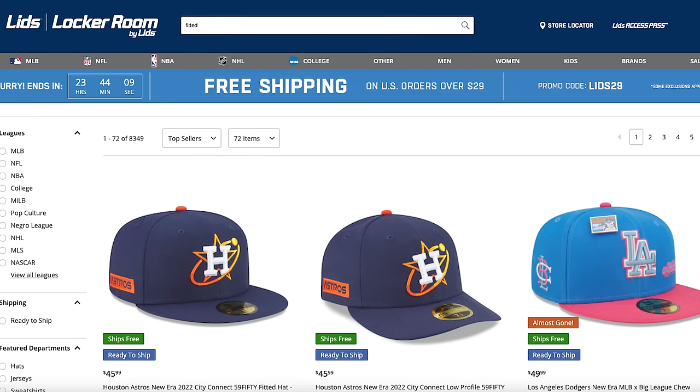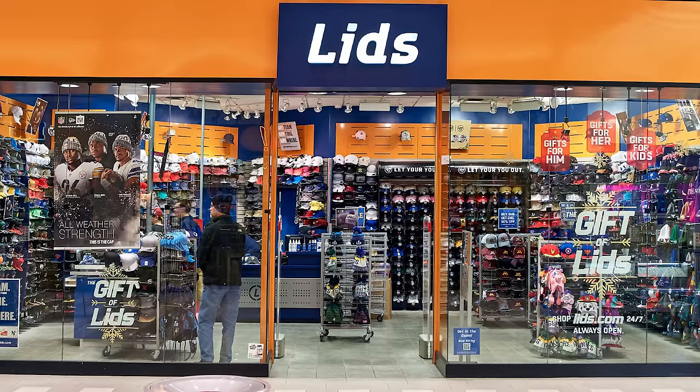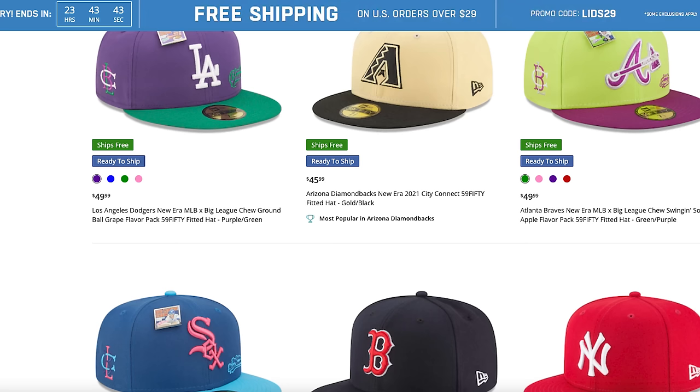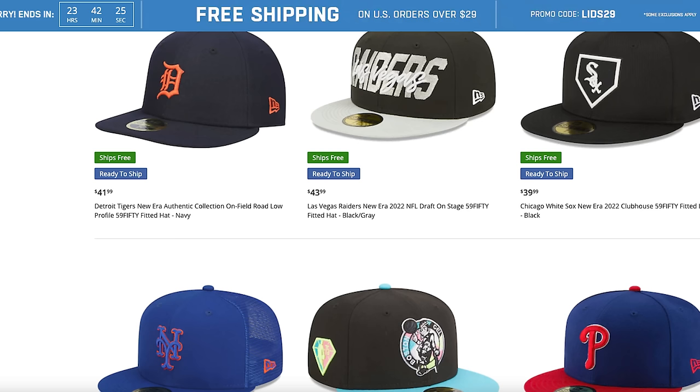Lids.com is definitely one of my favorite go-to spots. I've been shopping at Lids stores and on the website since high school — I used to save up money every Friday to buy a fitted cap. I've probably spent the most money I've ever spent with any hat company at Lids. Most people have heard of or shopped at Lids already, so I want to get the staple ones out of the way early. When it comes to the Lids website, there are a ton of options and it is very easy to spend a few hundred bucks. I've caught myself ordering five to seven hats at once.